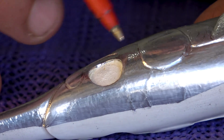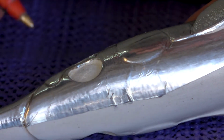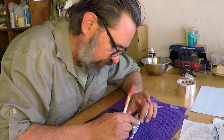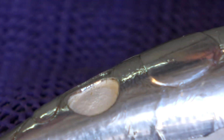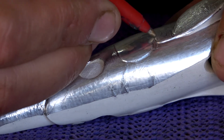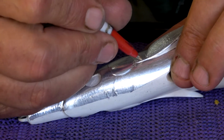Does the camera pick up that detail? I'm not sure it does, but it's just that little scale effect and things like that. Bearing in mind, guys, that with our sandback technique, a lot of the time what we do is after we lightly 2K clear coat it, just to apply the paint, we'll lay color there, we'll sand areas off, and you'll get little pieces of paint left in those grooves, which start looking really, really real. I'm going to do this here as well. And that guy, I think I'll just use a bit of sandpaper to give it a textured impression.